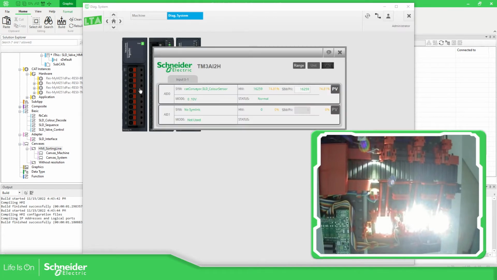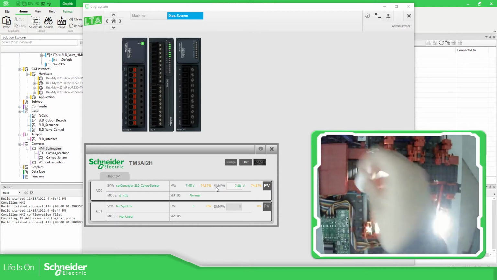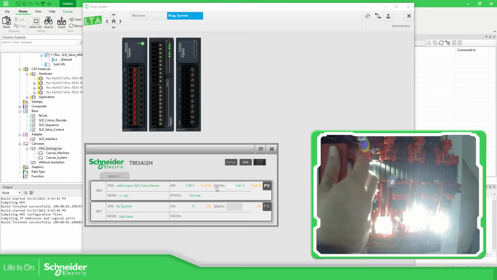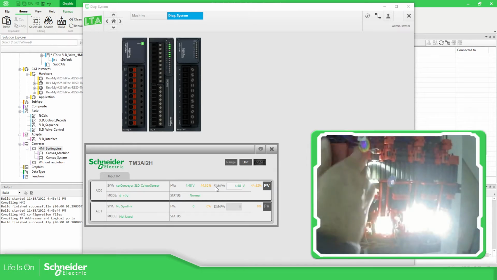Now, if we go back here on the analog input, you have the possibility to change this part to range, to unit, to see the voltage. This will depend on the color of the sensor. So, for example, if I use the white, I'm going to introduce it the other way just to show you, and you can see now this is going to change. Okay, 5 volts. I'm going to use the red one now. Probably it's going to change, just to show you the change.